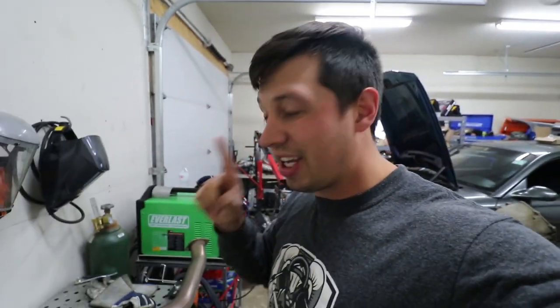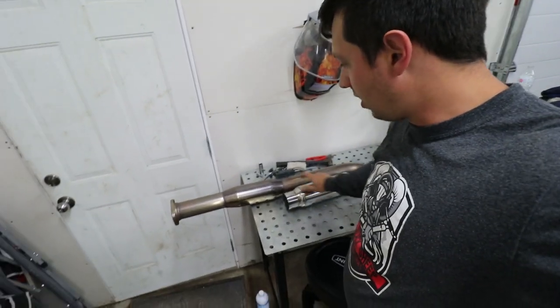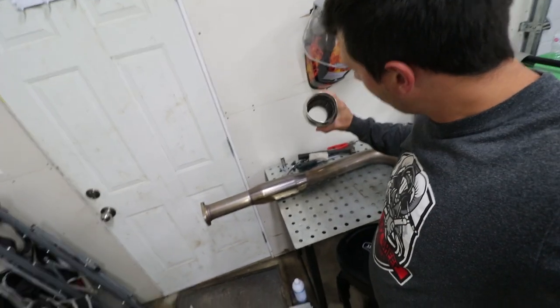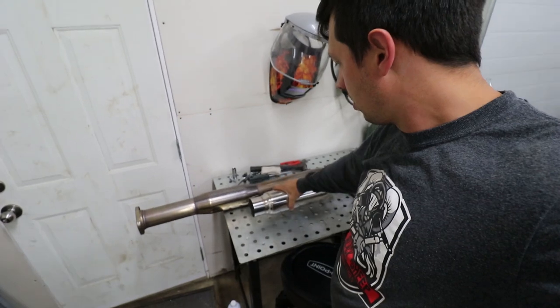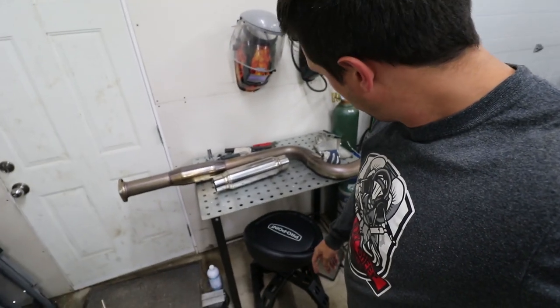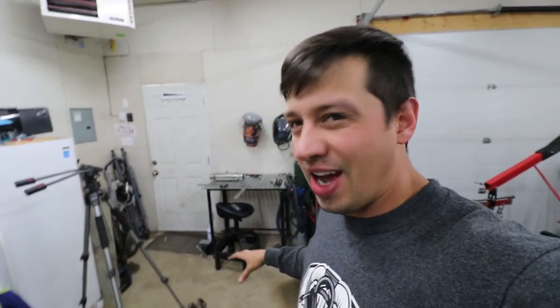A little bit off track here — sometimes I'll occasionally take on some side work for the boys. This one just needs a bigger resonator put in to replace this one. It's a little bit longer, looks like it has a bit more resonating on the inside. You just got to cut this pipe off square, get that to fit up center, and then weld it back together. I don't mind free welding practice — it's one thing I want to get really good at.